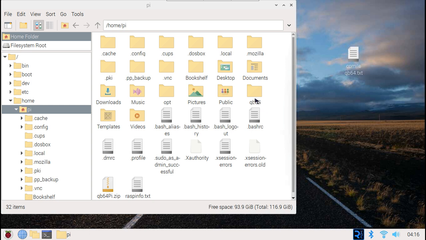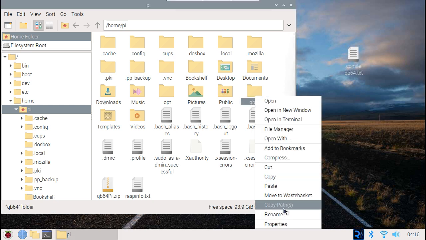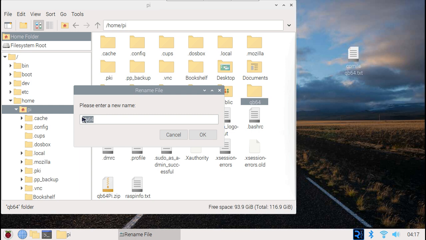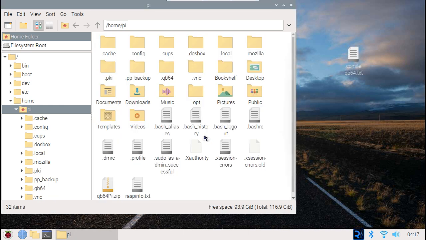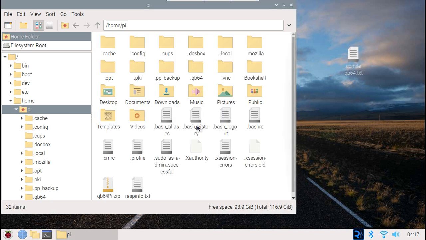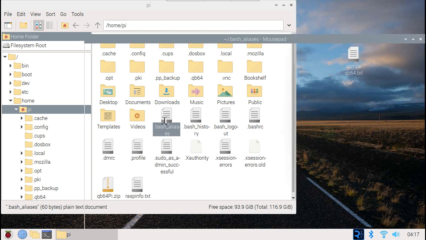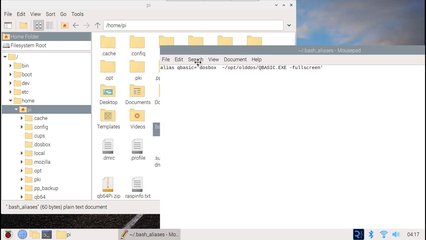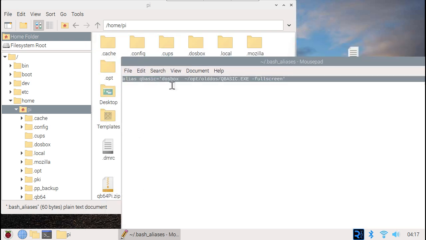And it is over here, and I want to rename it with a dot in the beginning so that it is hidden and not unnecessarily visible, and this one also, which I haven't done, so that it is hidden as well. And now let's open the alias file, bash alias, and if this is not present you can create it. So let's make a copy of it.